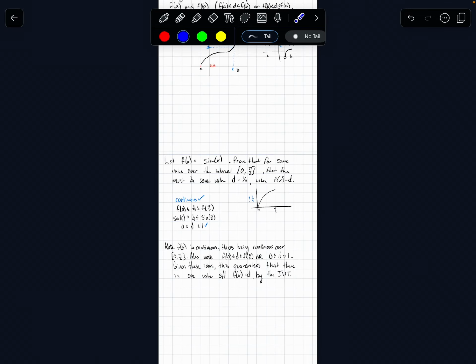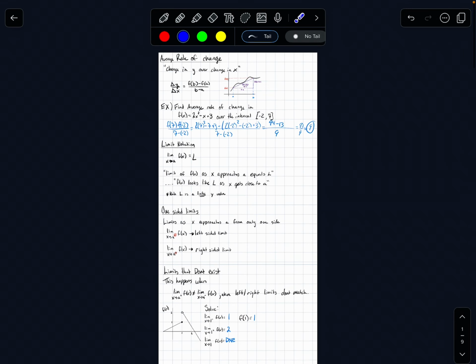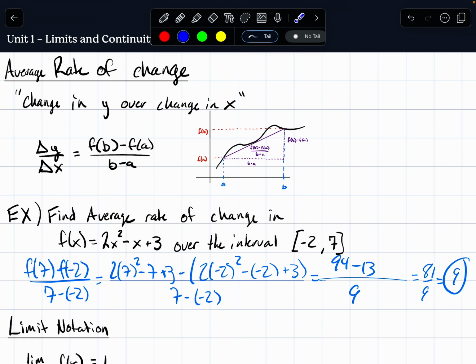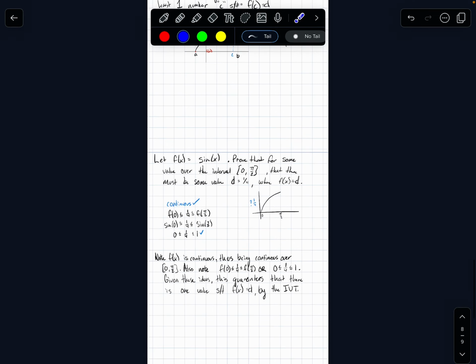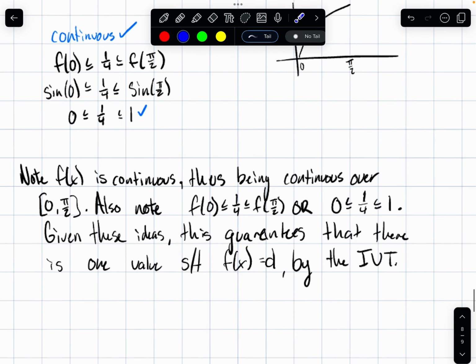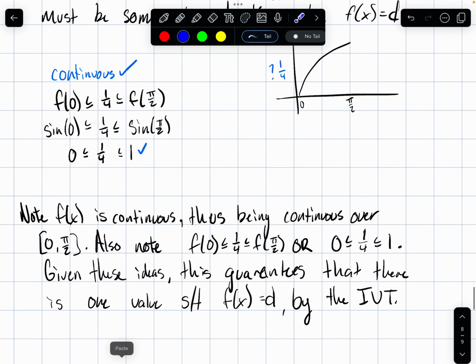Okay, that is it for Unit 1, I should say. Unit 1 is all about limits. Unit 1, we should all have some slight experience with, whether you were with me last year in calc, or you took calc or pre-calc in the past, or, you know, we did some limits in pre-calc as well. So, we will work with limits in the first week, and after the first week, we will kind of branch off and do derivatives. So we're probably going to get out of limits pretty quick.